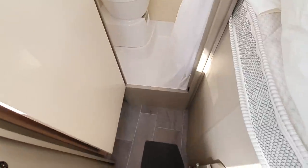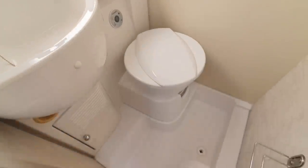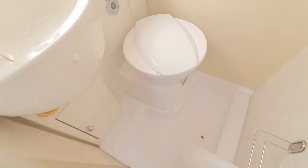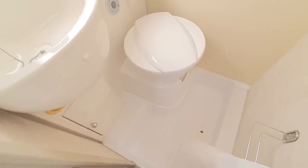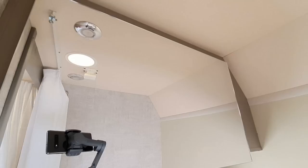A toilet is rather unusual. Step up there, obviously that's sort of the shower, so we can put a bit of water in there as well. You see, you sort of sit in the water. I mean, it's not quite a bath, of course, but it's only going to get the water about 10 centimeters. But hey, better than nothing. You only do that on a campsite, of course, because normally water's at a premium.